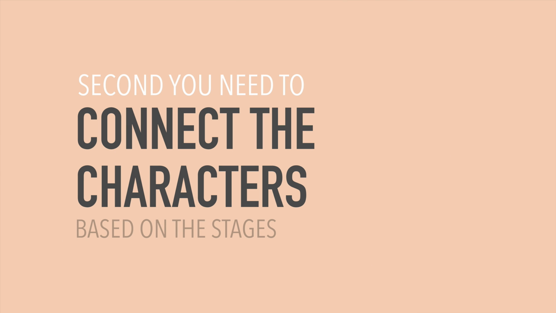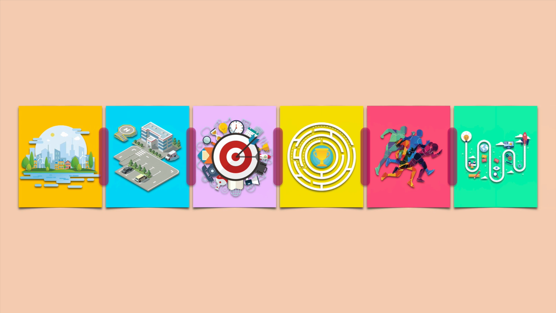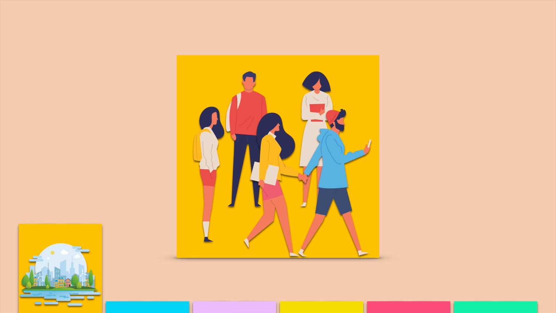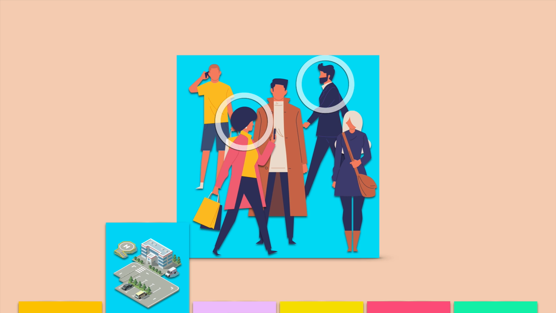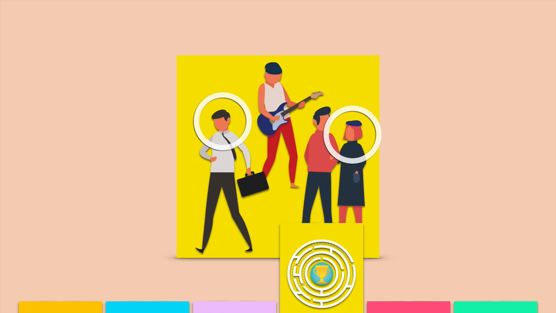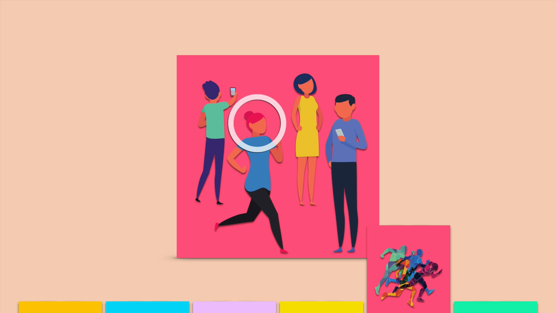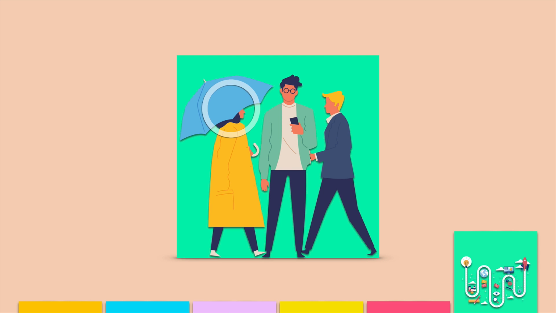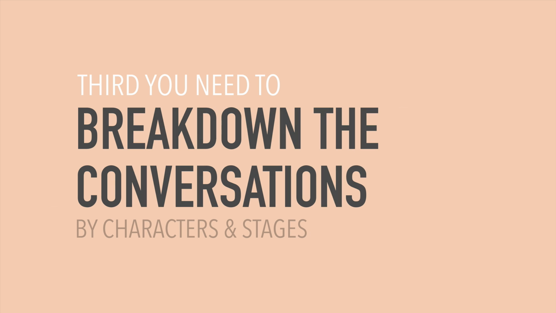Now the second thing you need to do is connect the characters based on the stages. This is where you need to pay really close attention. So again, we know all 6 stages that are in each and every movie, and in between we have the turning points. What's going to happen is each stage has characters, and you need to recognize which characters are important for each stage of the movie you are watching. Trust me, doing this is going to help you understand really what is going on in the movie, and also how to understand the conversations, which leads us right into the next phase.